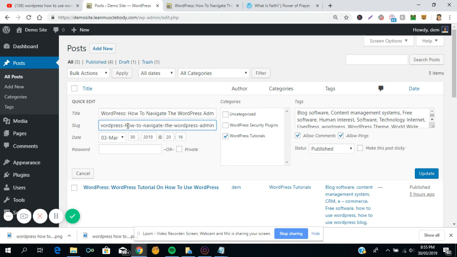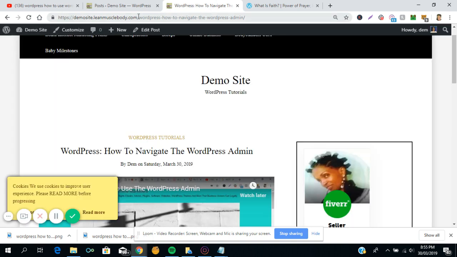So the slug really forms the permalink because, let's go back over here. You notice that the permalink here, which is custom post, which is post, has the dashes here. So if you don't change the slug when you change the title, the title and the permalink would not match, and that would be a bit of a search engine confusion. Even you yourself would be looking for a particular title and it has a different permalink.